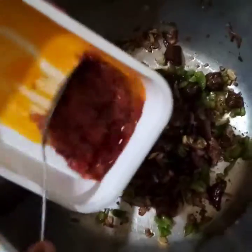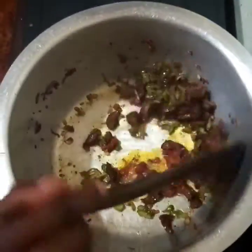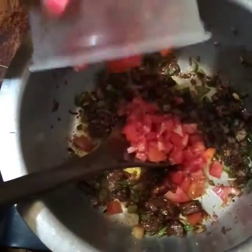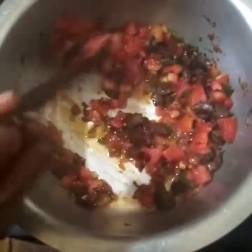So guys, I'm adding in the chicken paste that I prepared earlier, but this is not necessary if at all you're gonna add tomato paste, but I decided to go ahead and add them. So we'll keep on stirring and stirring until we are contented. Then add our tomatoes and keep stirring until they are well cooked and well incorporated into the meat.